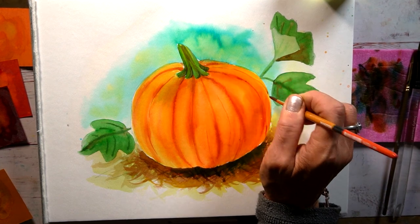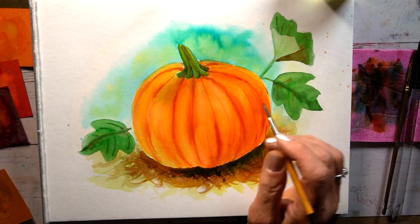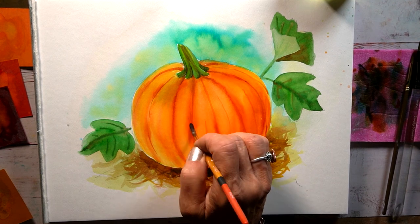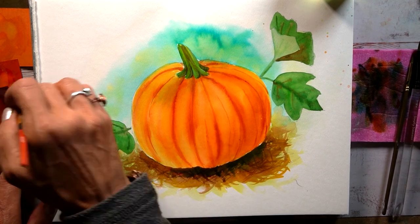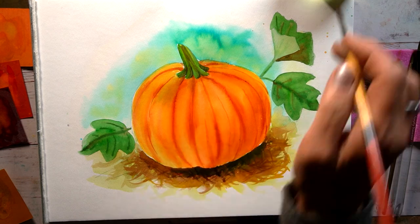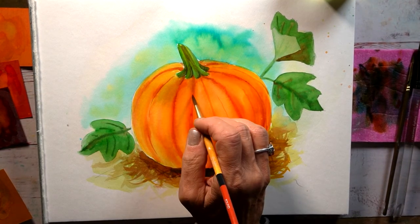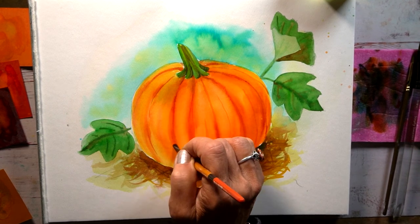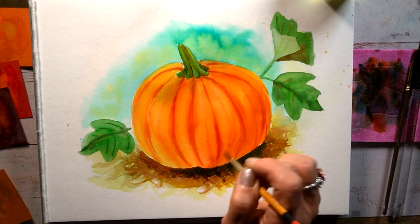Like a lot of my paintings, I always come back and add final details to the painting. My stem was dry at this point, and I'm just going to go back and add some more ribs, and maybe I will take my brush and put some water next to that rib so that it softens up, or maybe I'll leave some harsh. It's a good idea to have that combination of soft and hard, and light and dark, and it really helps your painting look special.